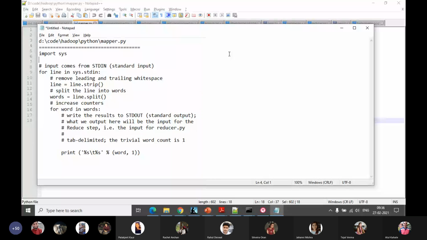Very simple file. There are more comments than the code, just because this is the first example and there is a possibility that some of you may not be quite comfortable with Python. For those students, I have added more comments than probably necessary, just to make it very clear. And once we try it anyway, we will go into the details of this line by line in terms of the explanation.